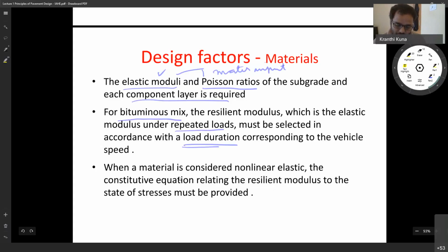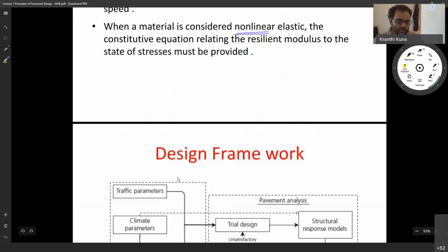So when we are measuring these properties, you have to consider these as well. And there is another aspect, whether we want to consider it as linear elastic or non-linear elastic. That is again a different subject. But usually during pavement analysis, we consider the materials as linear elastic, but we indirectly assume the non-linearity of these materials. How we consider those aspects, we'll discuss in tomorrow's class.